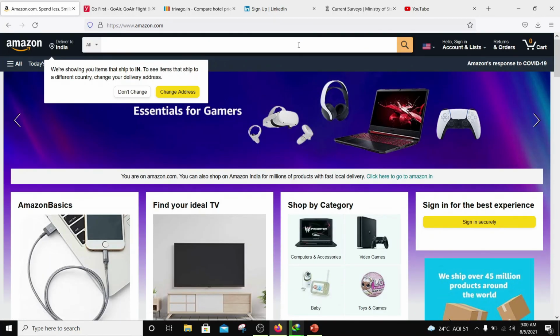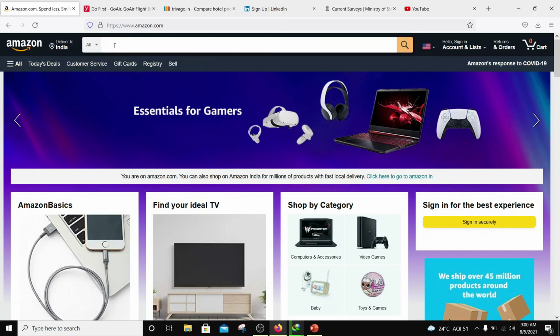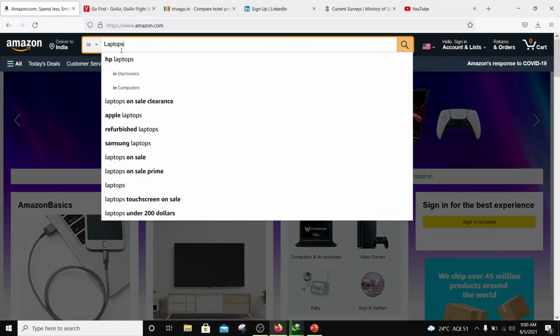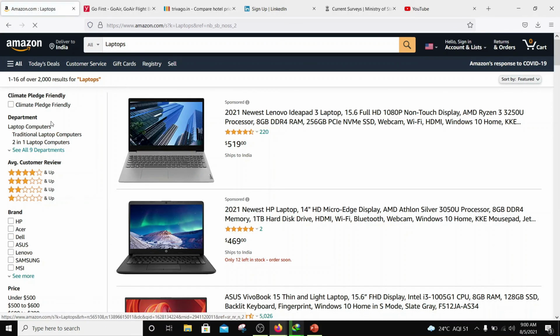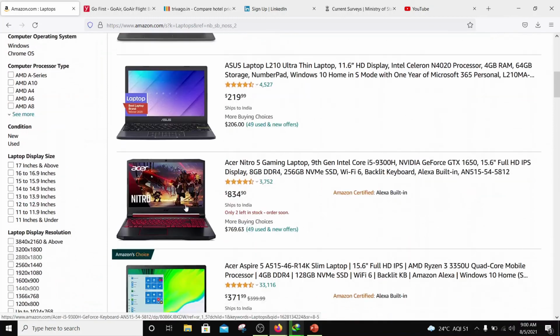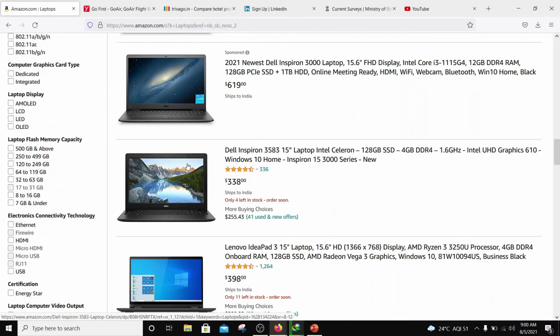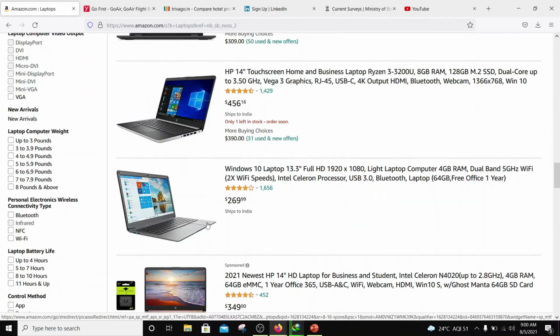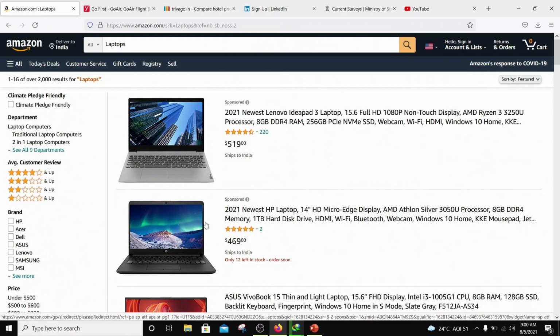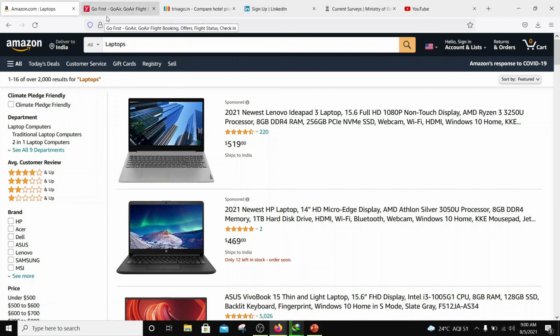So basically, when you search over here, you are going to fire a query. For example, I want to look for laptops. Now it is going to go and look for laptops. You can see that it has done a query, and then it has served your results. This is all about laptops now. So this is an example of a database. Now this is a very huge database, and we will see what kind of database later on.